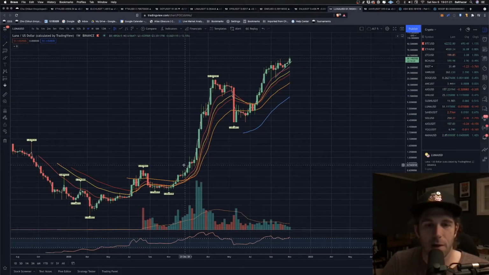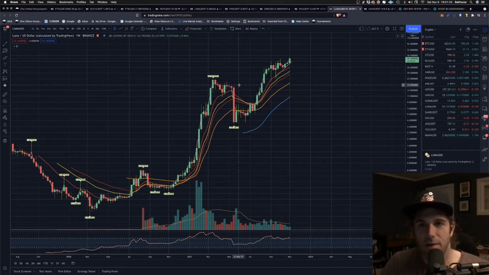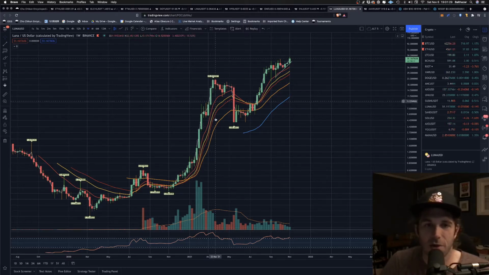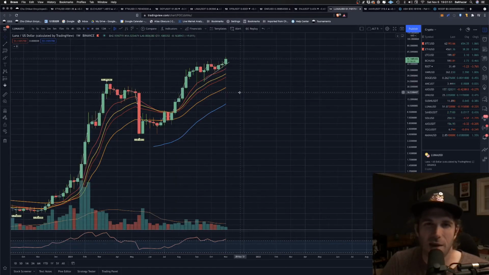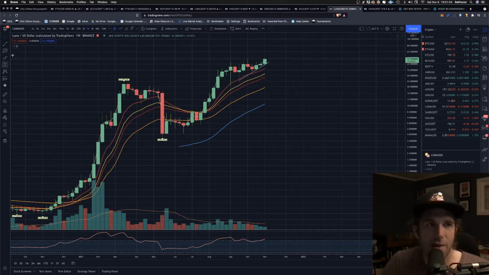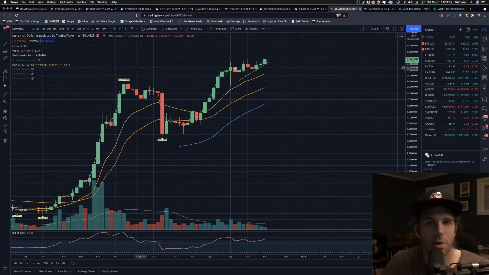Okay, I know I've said it before, but this is a very similar situation to a lot of these other coins where you have these insane parabolic moves from, wow, 26 cents all the way up to $23 in the span of 5 months. That's insane. And then we get this big pullback, which a lot of things pulled back at this point. And now we've had a nice gentler uptrend. And you can see once again, we have a slowing of momentum. So once again, I'm probably not going to enter this.